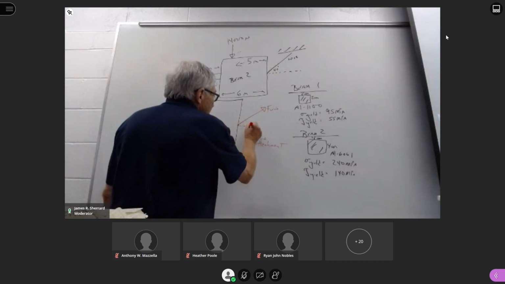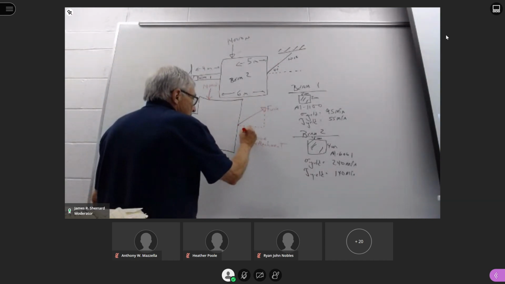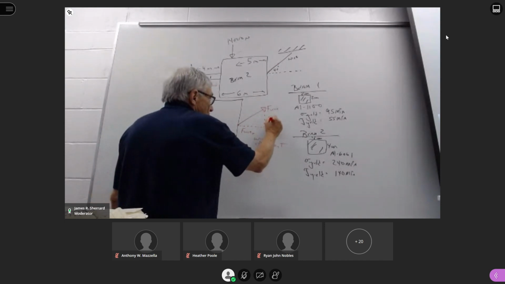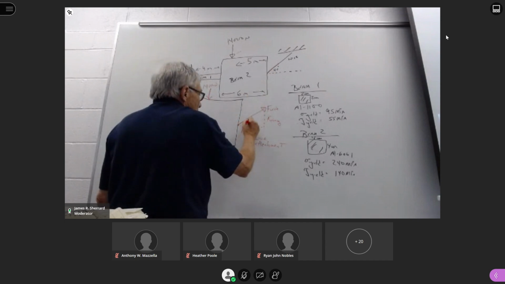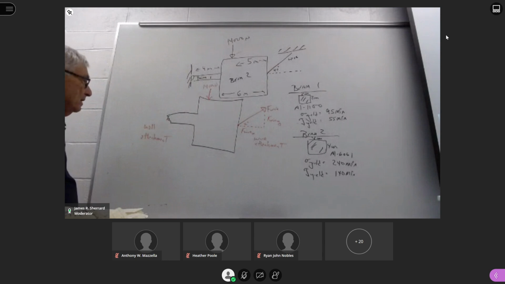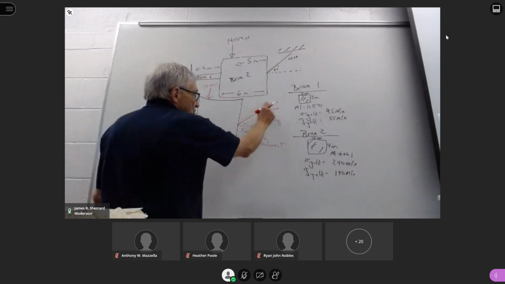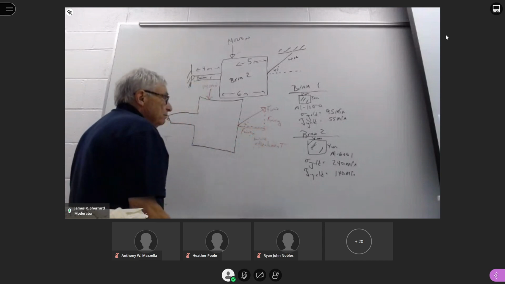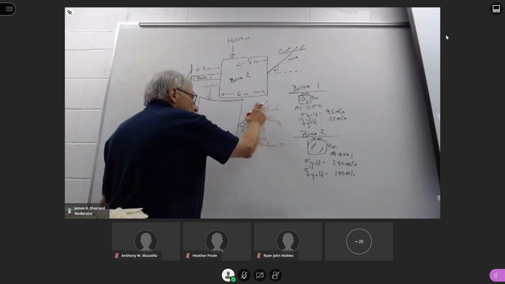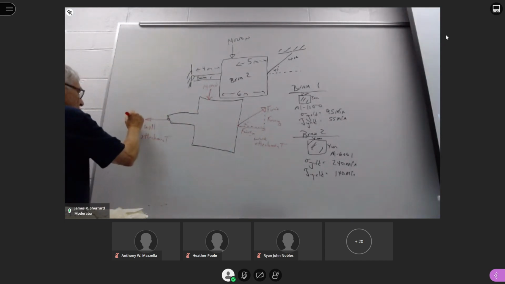But we know we can break that down into its component parts. This is F wire X. This is F wire Y. And we know that that angle was 40 degrees. If we look at this attachment point, this force F wire X has to be going in that direction, because this vector plus this vector have to equal that vector. So I'm going to guess that this has to go this other way for F wall X.